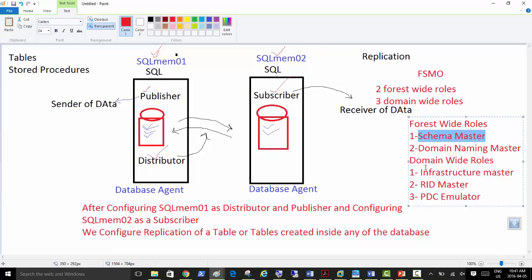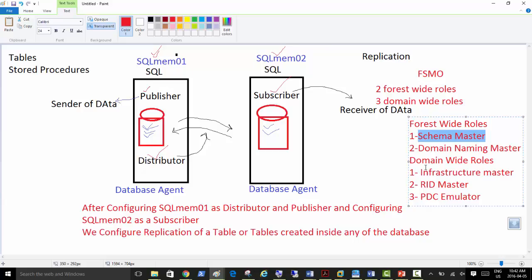So if you install Exchange Server, if you install SQL Server, if you install SharePoint, they add their own features to the basic users and groups. Exchange Server adds the feature that the user will from now on have a mailbox where emails will be received, right? Exchange Server will add another class or attribute to the groups, so that the groups will receive email as well. If Exchange Server is added, it makes changes in the schema, which adds its own basic features. It is just like you're adding another floor to your house and then you make a change in the map. But day-to-day tasks, schema has nothing to do with that, right?